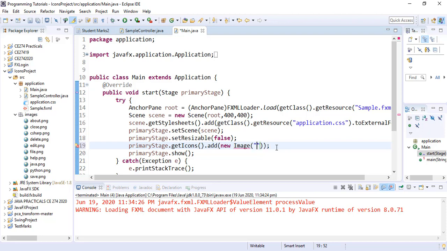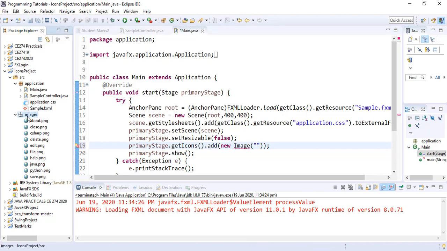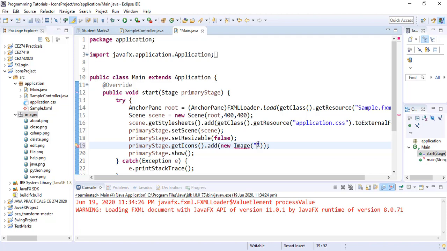So we say the directory is in the images folder in our project. So we are simply going to use slash images slash, what image do we want to be displayed on our application when it runs. So let's say we add save.png.